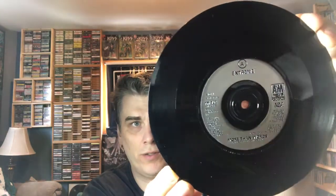But what's interesting about this is it's got the B-side Nice Place to Visit, which was not on Pornograffitti, and the fact that it was produced by Mac tells me that it was originally done on their first album, because he produced that album. And since A&M was ultimately owned by Polygram at the time, this looks like the Coney Hatch and the Def Leppard singles. And obviously they kept that for a long, long time, all the way up through 1990 anyway.